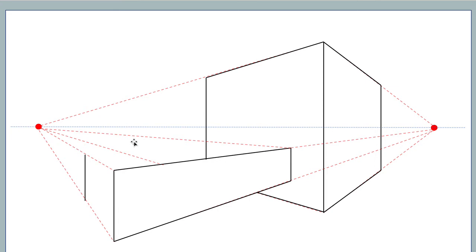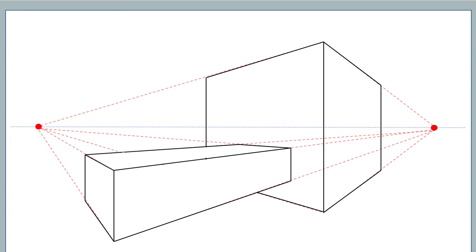So again, like your other drawing, there's only 3 types of lines. There's vertical, but instead of horizontal, we have 2 types of diagonals, one that goes to one vanishing point and one that goes to another vanishing point. And then I can start to make some decisions as to which lines I want to keep. I go again from this corner back. It's parallel to this line, so it has to go to this point. So that gives me the thickness of the top of the box, which is matching the bottom of the box. And again, I darken, and then I remove lines that I don't want to have in my picture.